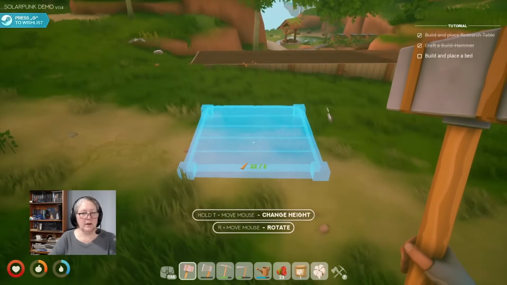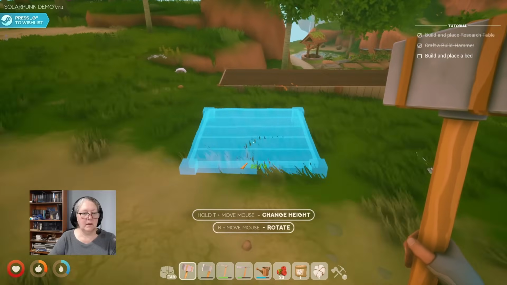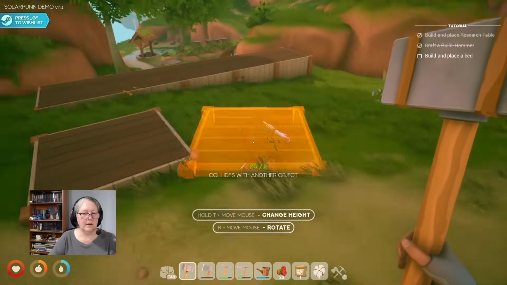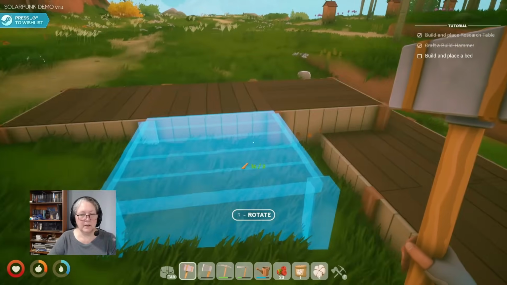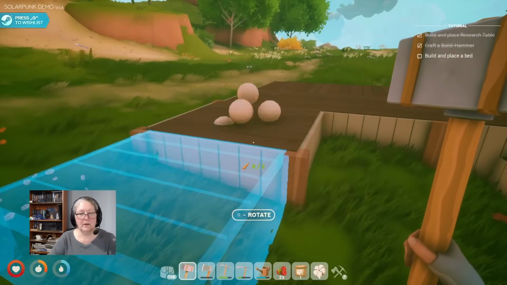Alright, so I need to find the highest point in the build area. So if I want, say, that, and then everything else will kind of coincide. So see, that's why that's too low. Oh wait, but I can do that. So it's like a little step. Okay.